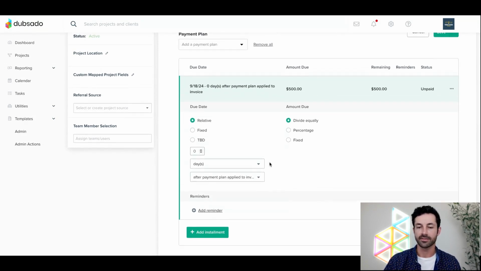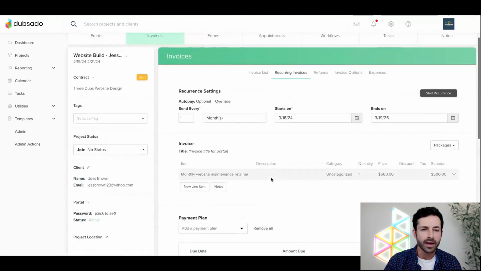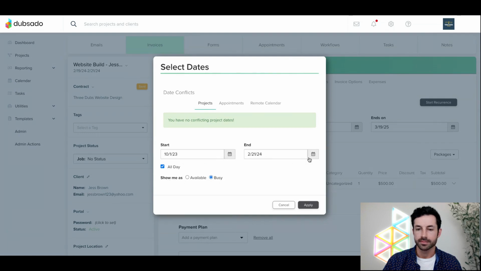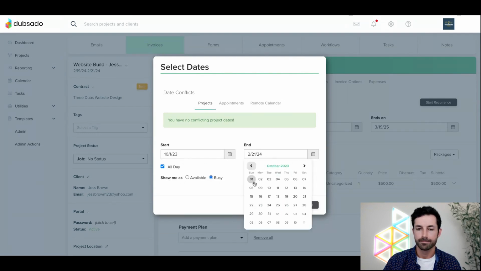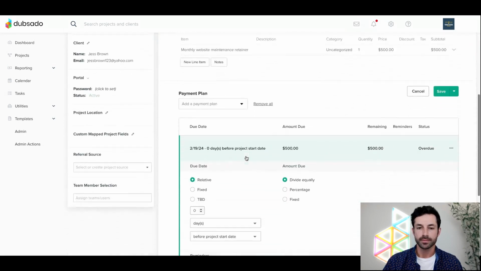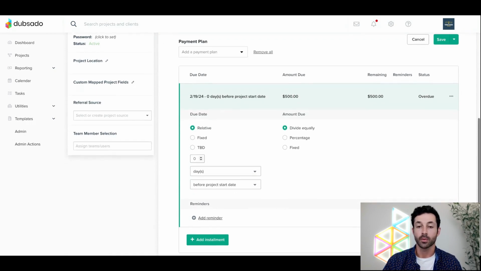So if I were to do anything else in here, like before project start or end dates, that's a fixed date and time, right? Let's say that my project date was October 1st. This recurring invoice would successfully set the due dates if I said 0 days before project start date, as the 1st, right? Let's change this just to match what I'm talking about here. Let's pretend my project date is the 1st. And we'll go ahead and mirror this. So it's 1 day. Cool. So if my project date is the 1st, right, and I want to set the first installment to be due on the 1st, that'll work the first time.